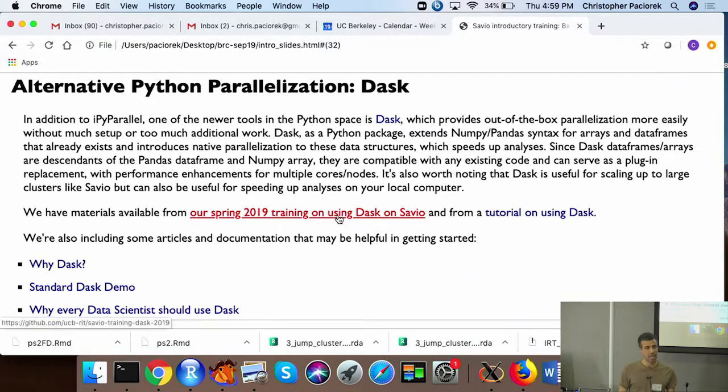The other nice thing about Dask is if you have a very large data set, for example, one that wouldn't fit in memory on one node, sort of going back to your question, you can use Dask to basically operate on a single data object that gets split up across multiple nodes. You'll use the memory of those multiple nodes, and you can also then use multiple CPUs to compute on that very large data set. So Dask makes that fairly easy to do.